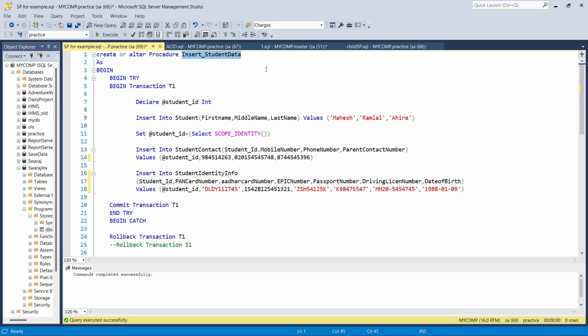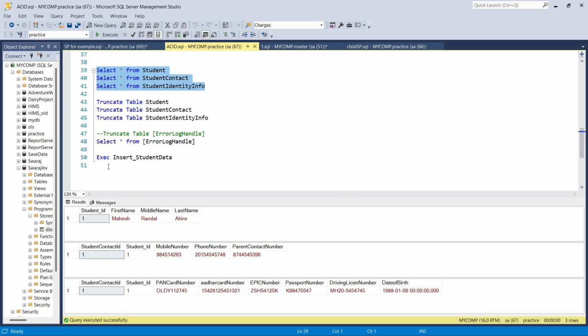And then the next thing. We have data in three tables, but there is a problem that occurred when we are inserting the data in the third table.